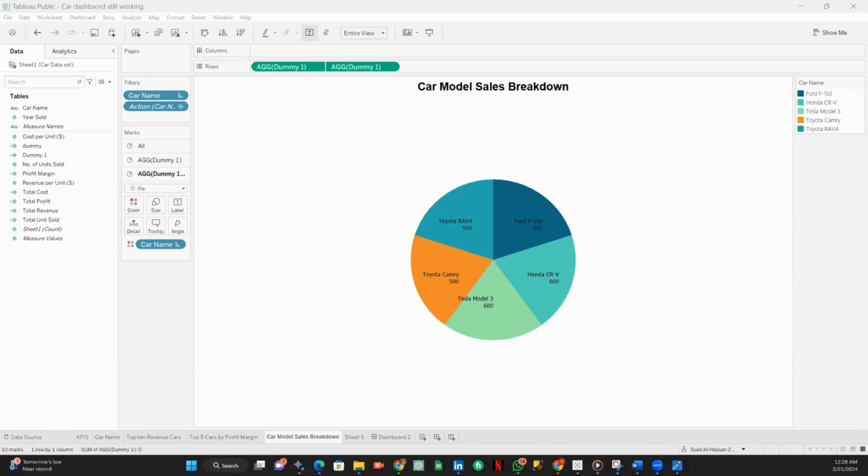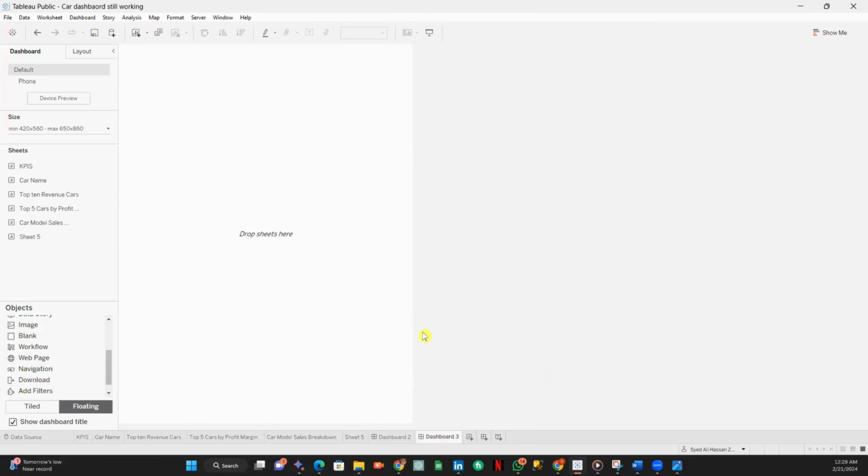After calculating all our KPIs, now we jump on to building our dashboard. So just click onto this. Now I'm going to resize it as per what I've done. Just go to the fixed size. You can do it as per your screen resolution. I just make it as per my requirements, 1620 and 860. So now this is our blank canvas, and here we build our dashboard.